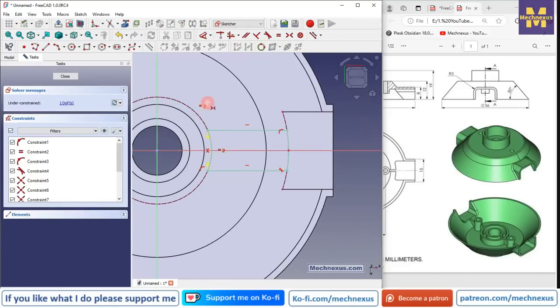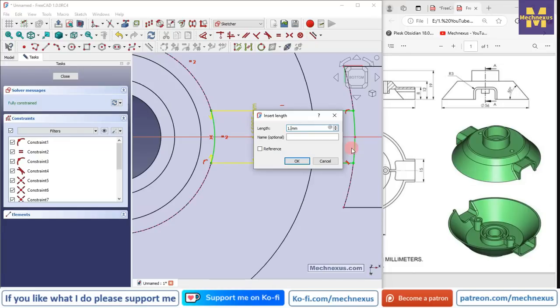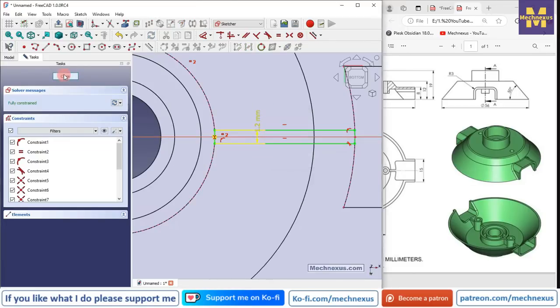So 1 degree of freedom, that will get solved with dimensions. So I will define the thickness of 1.2 mm. Click on close.